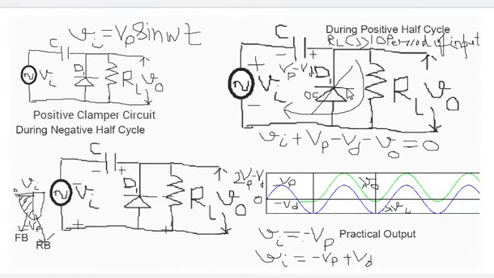Hello my dear audience, in this video I am going to tell you how a positive clamper behaves when a sinusoidal AC signal is given to it. The applied sine wave is having a 0 DC offset value.